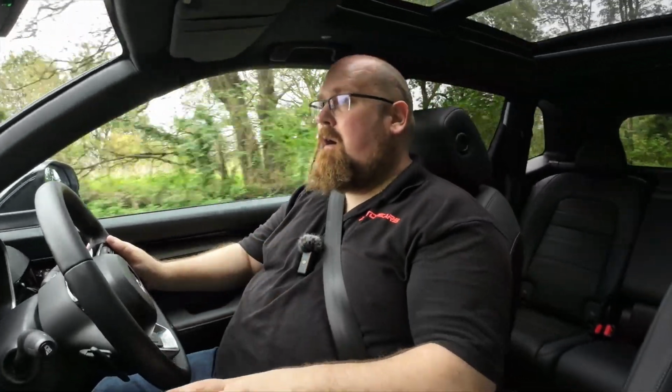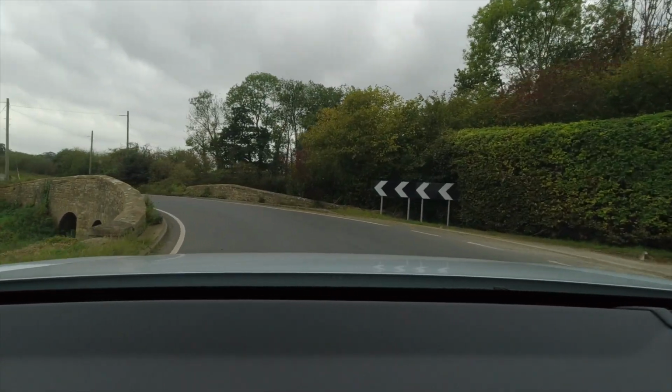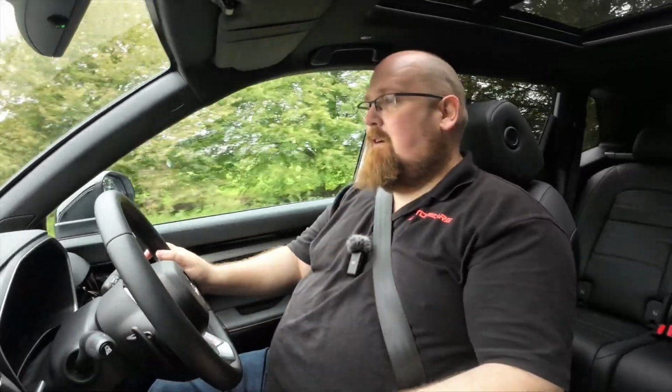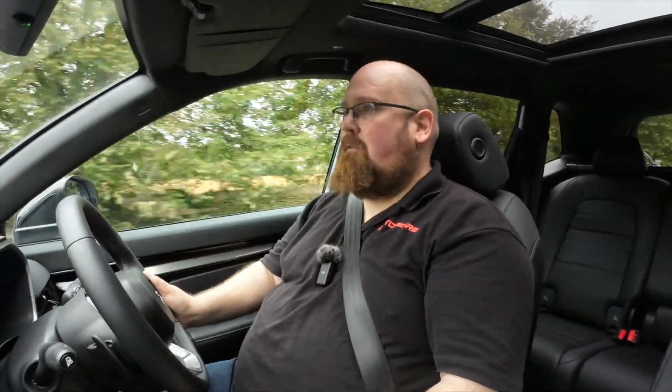When it comes to parking, the steering is light enough to make it a doddle to park, but there's a good amount of weight in there, so it feels like you're connected to the car. It's not over assisted. I don't feel like I'm in a video game, which other cars do when you push them on a bit and chuck them into the corners. But with the CRV, no, it's just very competent, and when combined with the ride and the refinement, again, I know I'm repeating myself, it just makes for a really good family SUV, a very comfortable family SUV.